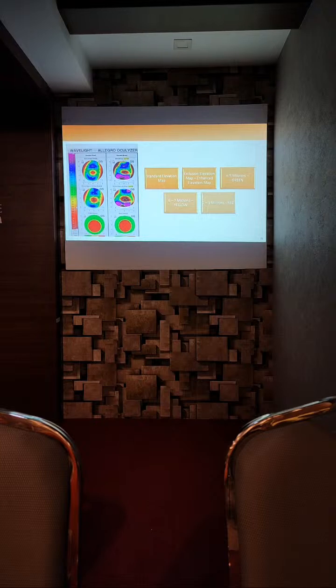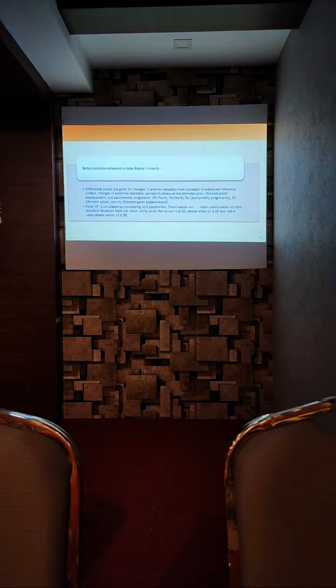If the difference is less than 5 microns, it will be depicted in green, if the difference is 6 to 7 microns, it will be depicted in yellow, and if the difference is 7 to 9 microns, it will be depicted in red. And BAD 2 is actually where differential scores are given for data like thickness, pachymetry and thinnest value. So in BAD 2 we only have to see that all these columns should be white.